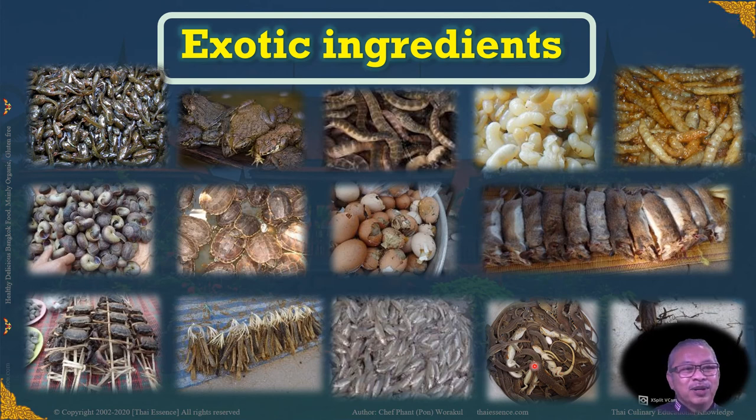And this is a certain kind of lizard that they eat. And this is the one that blew me away. This is the skin of a cow or buffalo. They cook it a little bit. It's salty. They put it in the water to soften it a little, and then they eat it with sticky rice. I said, oh wow, I can't even handle that.